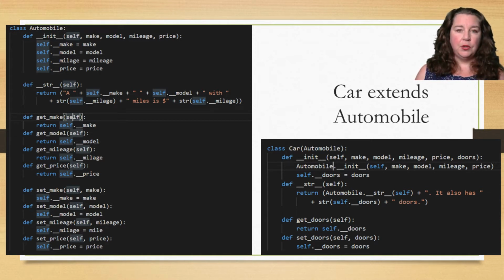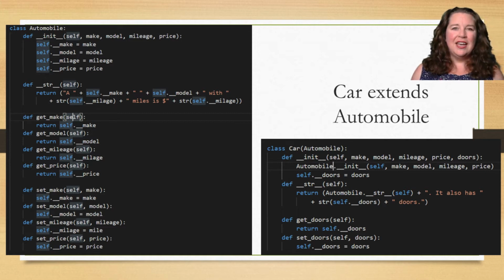These are 4 different things that we associate with all types of vehicles. No matter what type of vehicle you're talking about, it has a make, the company that made it, it has the model number, it has how much mileage is on the vehicle, and then how much the vehicle costs. So whether it is a car or a truck or an SUV or an RV or anything along these lines, they all follow these same 4 basic attributes. We could add in things like color, where it's registered, vehicle license number, things like that as well. But for right now, we're just going to have these 4.